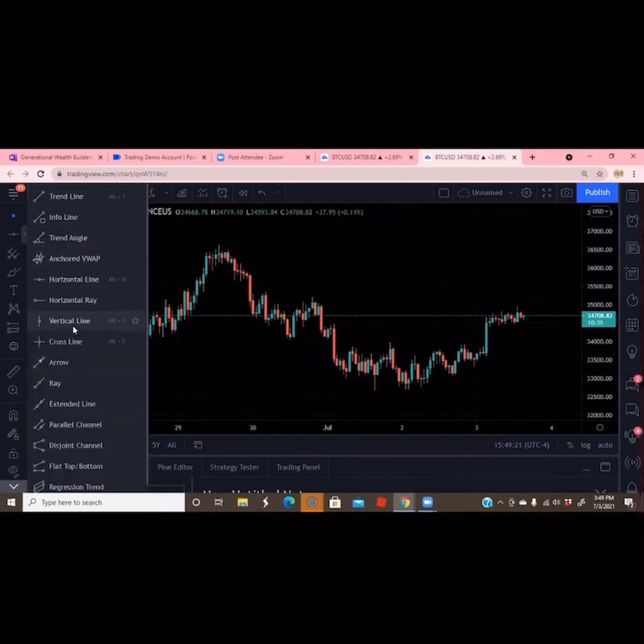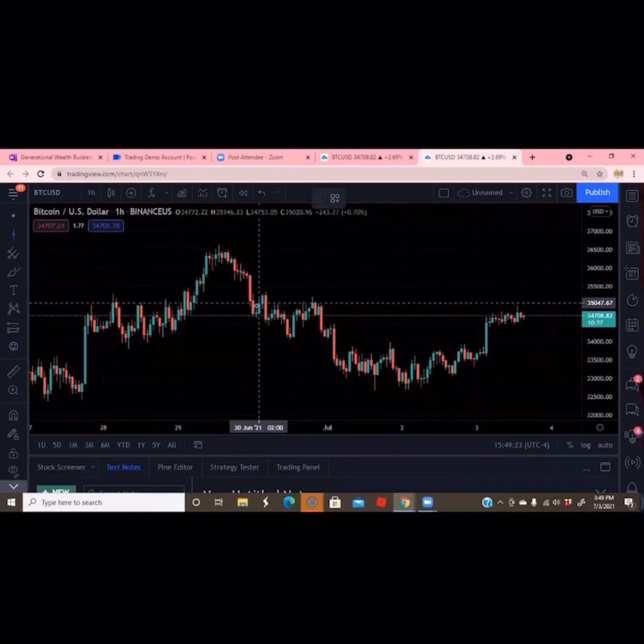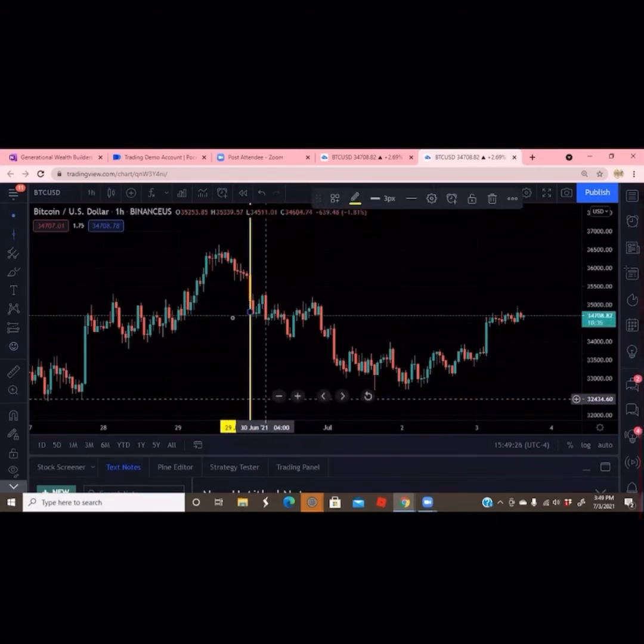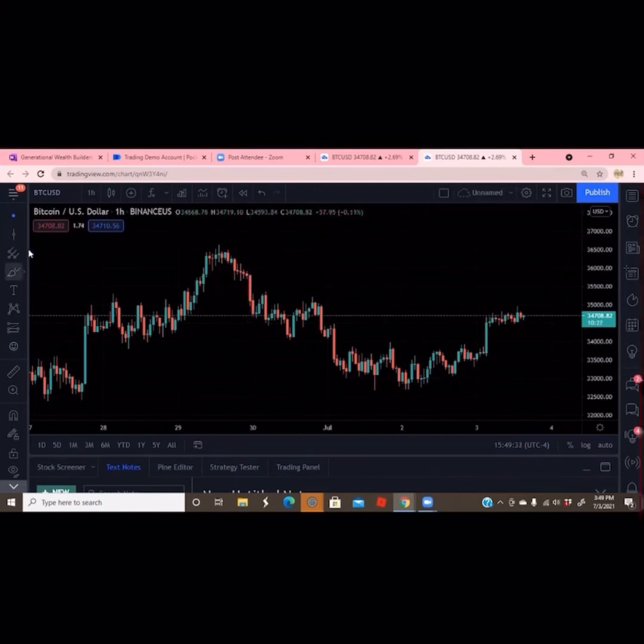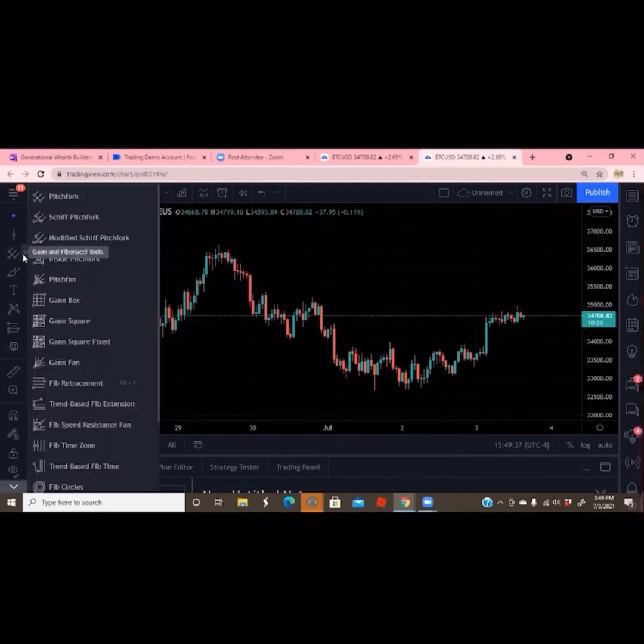Okay, another one, a vertical line. As we said previously, boom, same thing with that. It gives you another panel to let you know what to do with it after you're done. Okay, now some of the indicators that really help a lot of advanced traders are in this tab here. You have your pitchfork. All of these little indicators and functions on TradingView are able to help you analyze the market better and pinpoint what to do.